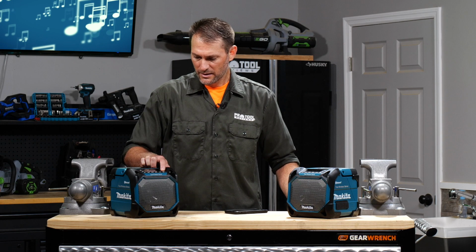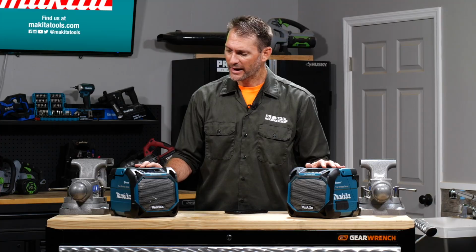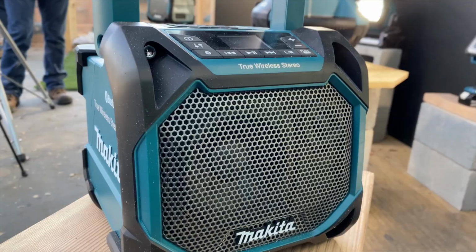For this smallest speaker, I've got a really full sound coming out of it. It sounds really good, even compared to some of the other new small form speakers that we've seen. So sound quality here for what you got is really outstanding. The vocals are coming through well. I'm hearing the full range of highs and lows, so that's pretty impressive. I do like that.